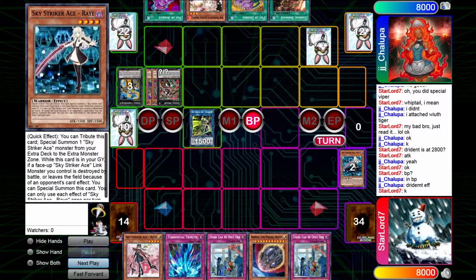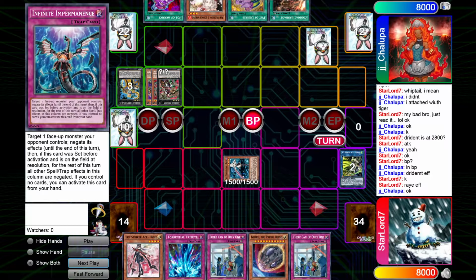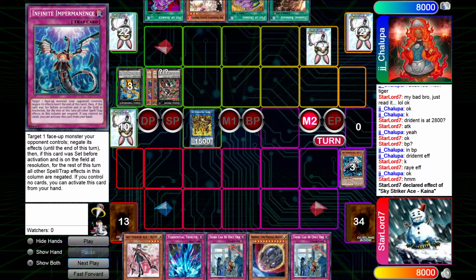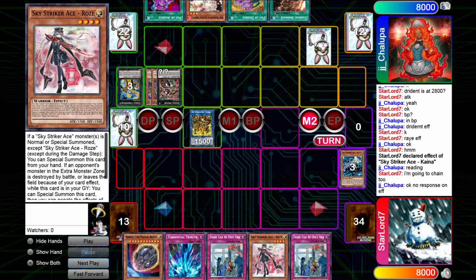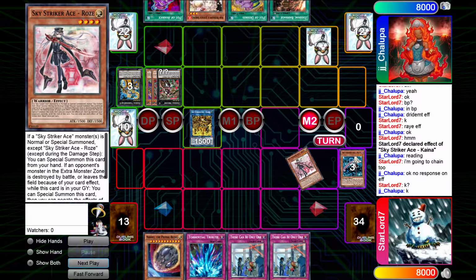He's going to Trident effect. I'm chain Ray. Ray comes back out. I'm going to go into Kaina and negate the Trident. I mean, prevent him from attacking. And I'm actually going to summon the Rose here. And I'm going to shoot for the Red Eyes Dark Dragoon play here.